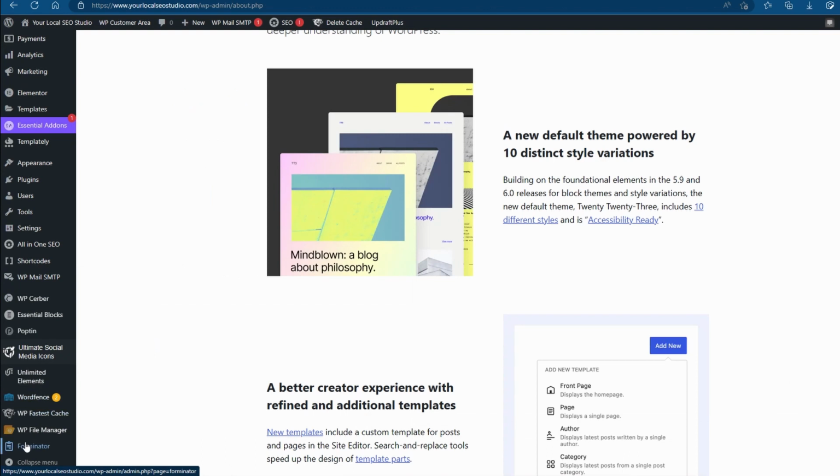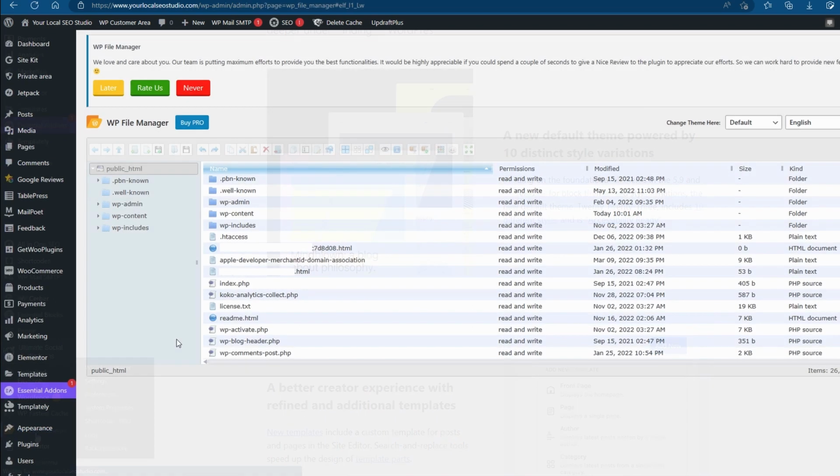Now you go down to your WP file manager, and if you haven't got this, it is a free plugin. Just go ahead and download it from your plugin section and click on WP file manager. I would have covered up some of the lettering here, but as you can see, my code is already added in here by means of the Google HTML. That was done automatically because I was already on the Search Console, so I've already had to upload something to my documents, so Google knows who I am.